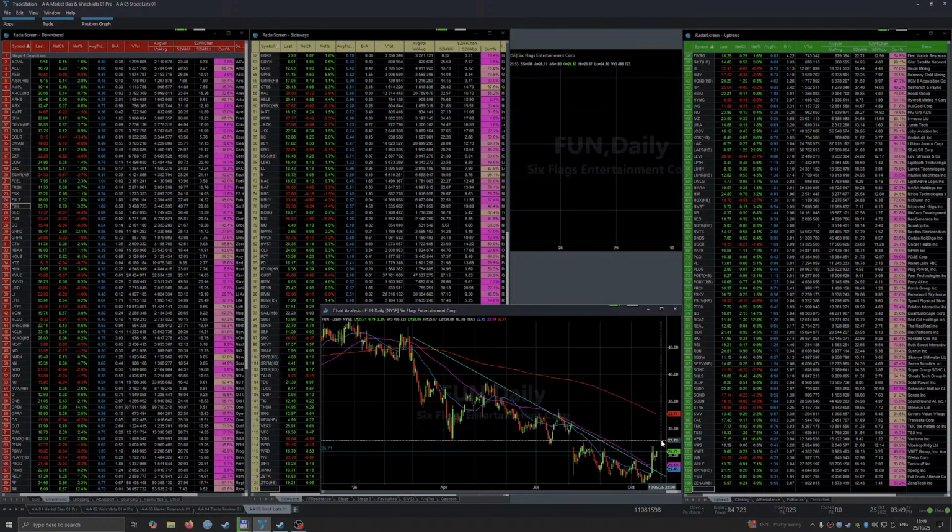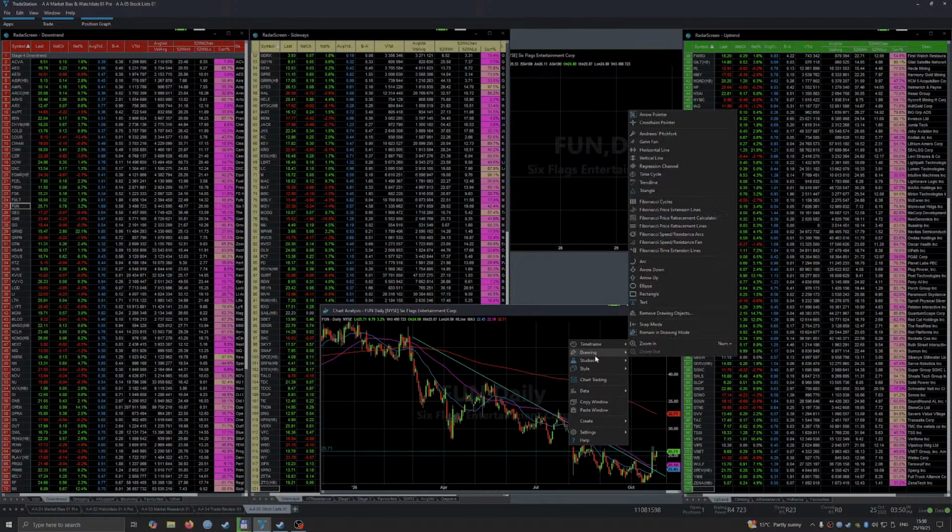If it gets above there, what I would ideally want to see is it goes up and then comes back to about this point. Then I will be very interested, because that's about the 2650, 27 dollar area, up to the 200. That's at 32, almost 33 at the moment. So I'll have a couple of dollars of space in which to trade this stock if it moves above this price point here.